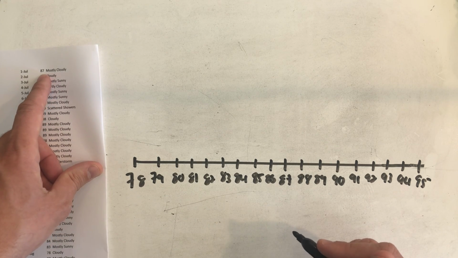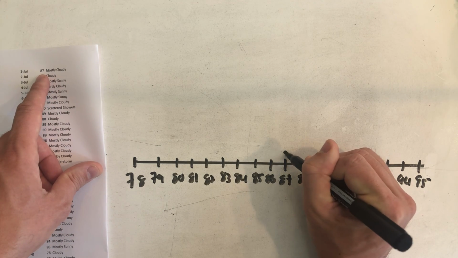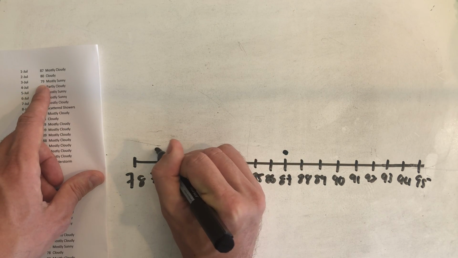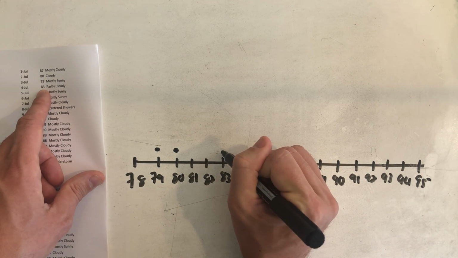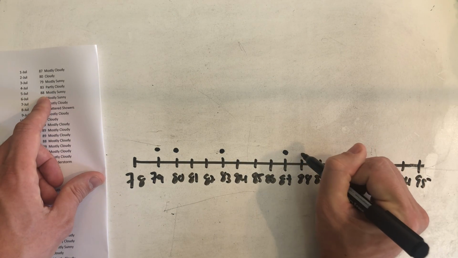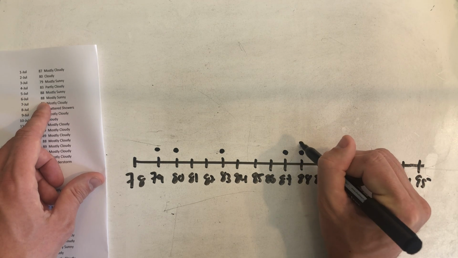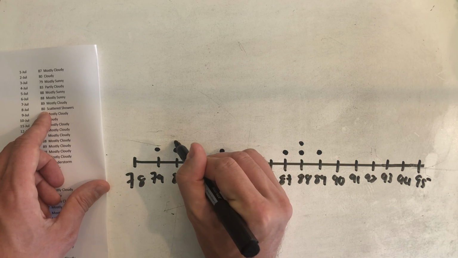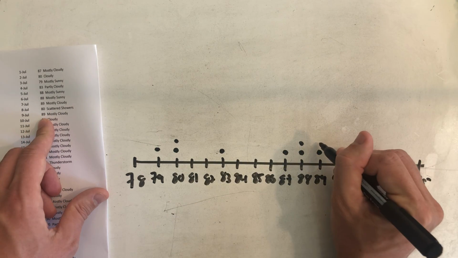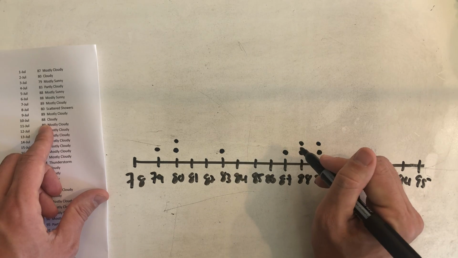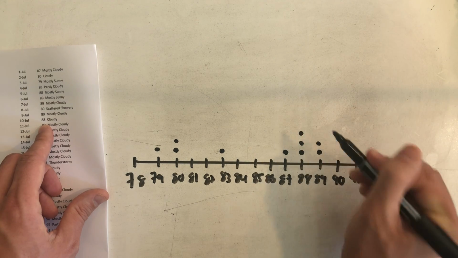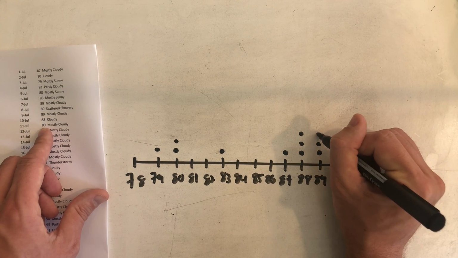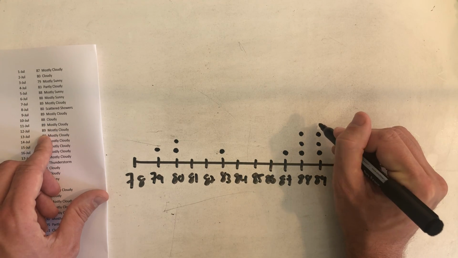So I'm just going to go through the list, and for the 87, I'll put a little dot right there. 80. And now I just have to go through and do that for every data point, hopefully not missing any, and counting all the right ones. This probably won't be the most interesting part of any of these videos, because now you just have to watch me go through and try to put these dots, equally spaced, so the first dots are all on the same height, second dots, third dots, and so on.